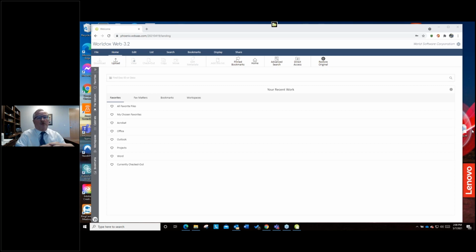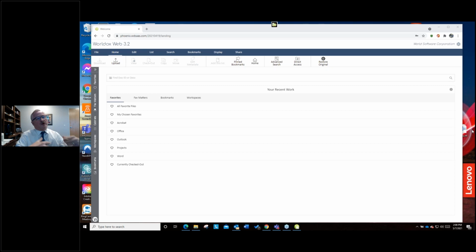You hit our URL, you log in, it directs you to the interface for your firm, and it allows Chrome access really anywhere, anytime into your document set. Keep in mind, with this model, there is no Worldox agent installed. The agent, I'll refer to it for simplicity, is the module in Worldox that pops up when you save and open in Office and other things. So this is just a browser.